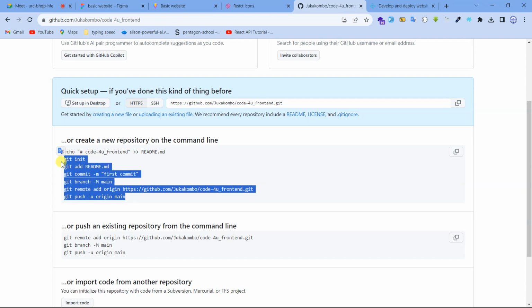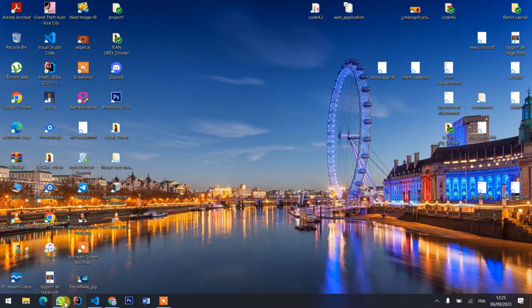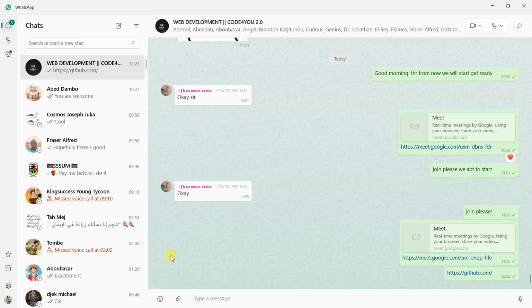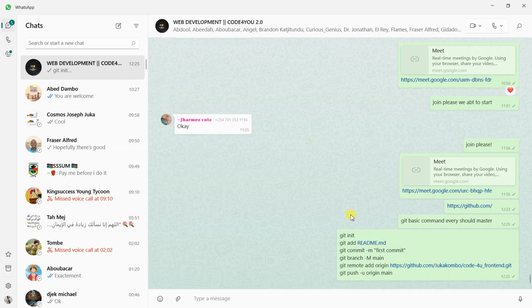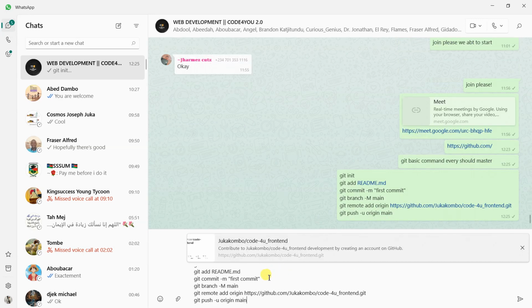So let me copy this one and drop them in the WhatsApp group. Let me call this one git basic commands, everyone should master. Paste them there. There's some modification here. You don't need this one, and this one you don't need.